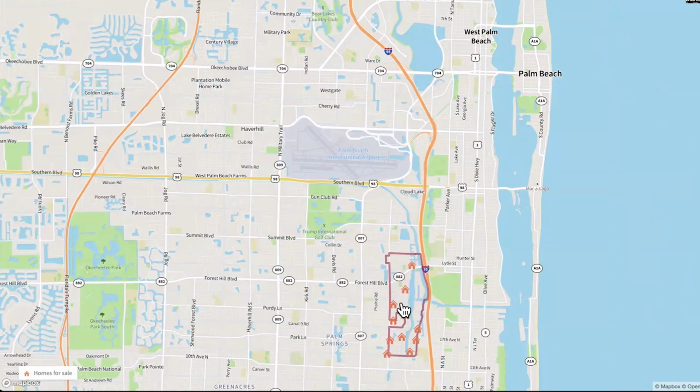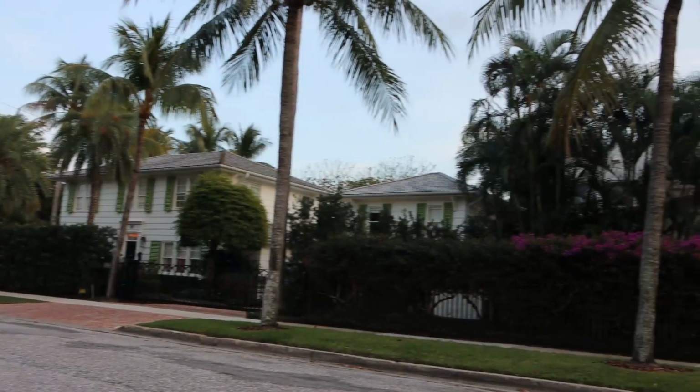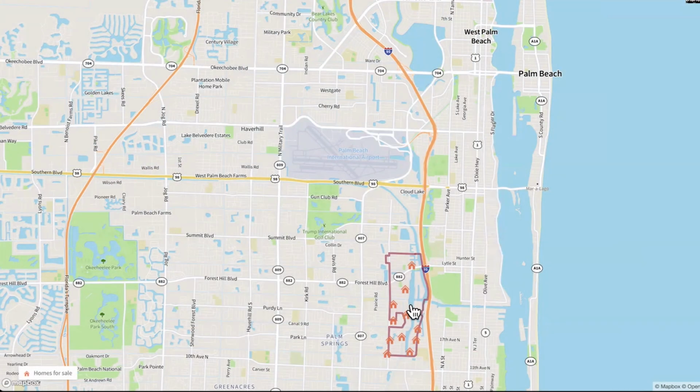So the location is perfect, and it's kind of been a sleeper. Back when it was easy to live in these eastern communities of West Palm, this was just a quiet little town that you never thought about. But now that a lot of Palm Beachers have moved over to West Palm, and we've had so many transplants to the area, Lake Clarke Shores has become a really interesting option to be close to the beaches, downtown, and the airport, and the price points are still not fully discovered. They're certainly not what they are in SoSo or in El Cid.